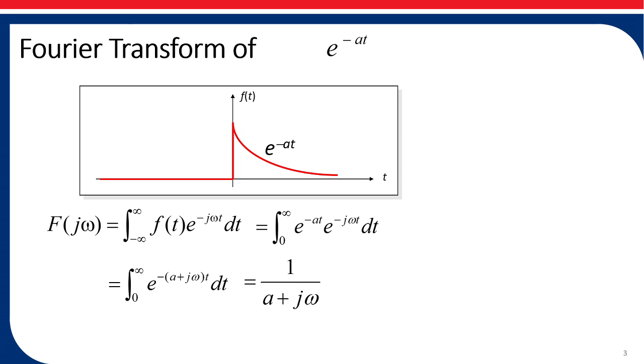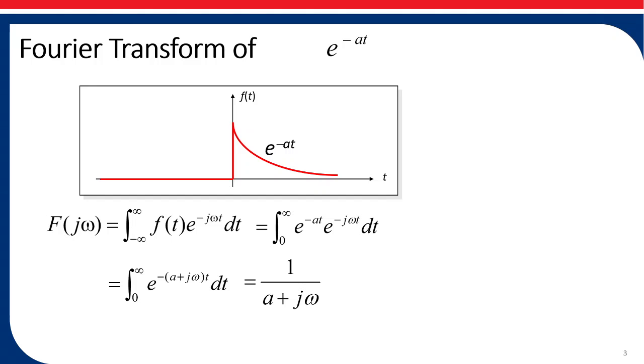Let us see how to find out the Fourier transform of the exponential function e raised to minus at. This function is e raised to minus at u of t as its plot shows, because e raised to minus at it is existing from t equal to 0 onwards on positive side. A is a positive number here, its assumption.